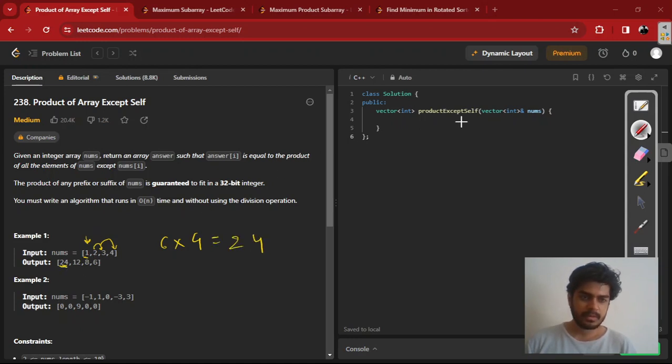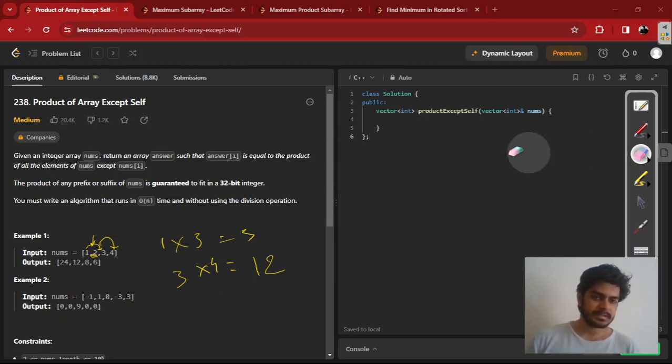Then you move the pointer ahead, exclude this element, and multiply 1 with 3, then 3 with 4, because 1 into 3 is 3 and 3 into 4 is 12. So this is what this question states.